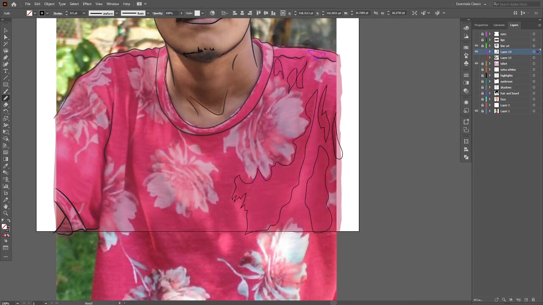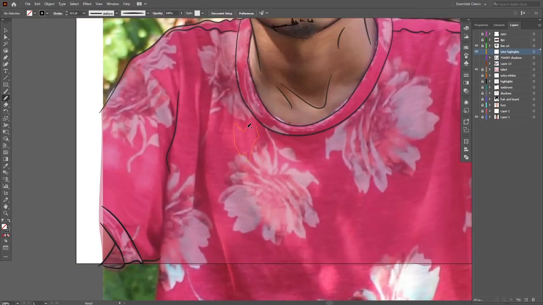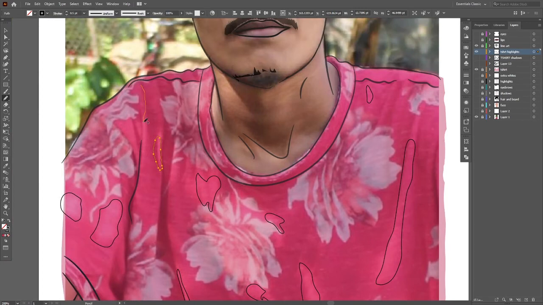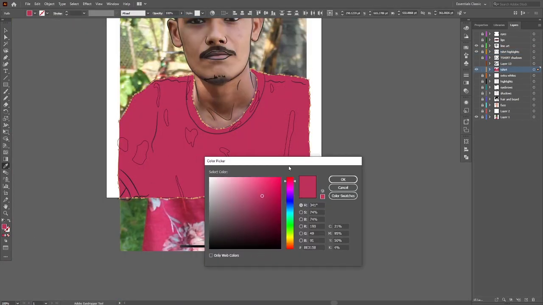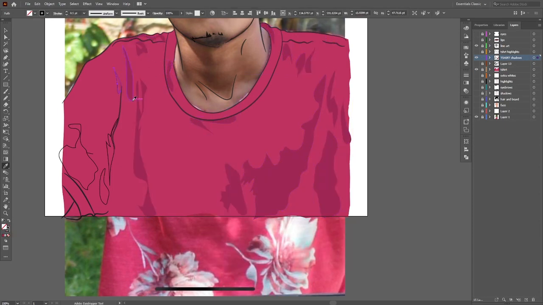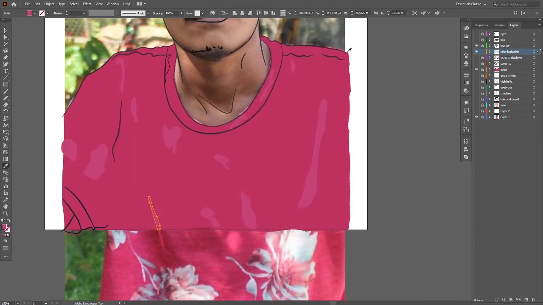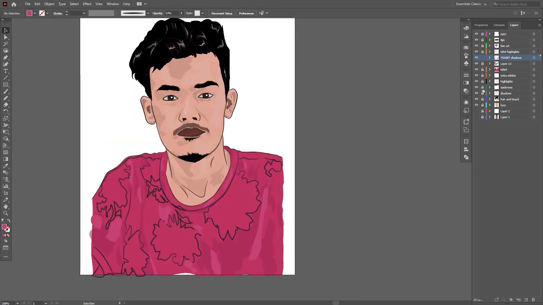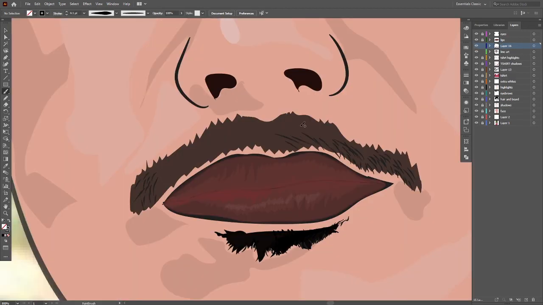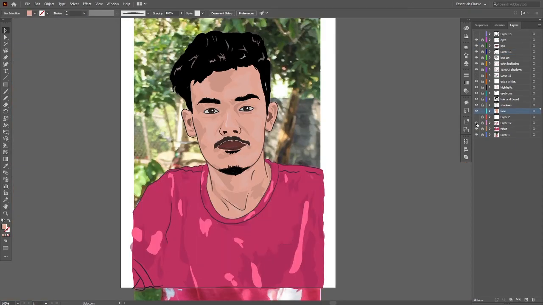Using the same methods used for the face, do it to the clothes too. To save time, I already drew the flower patterns of the t-shirt.